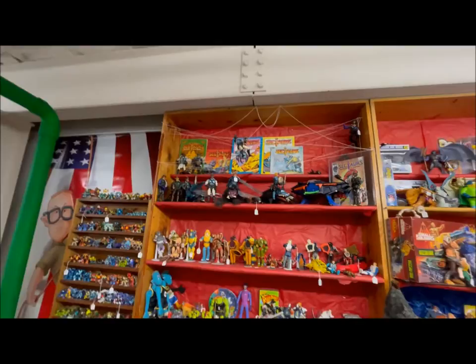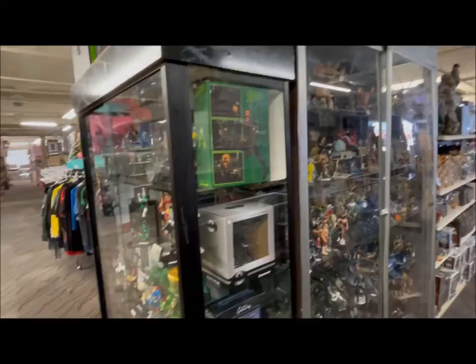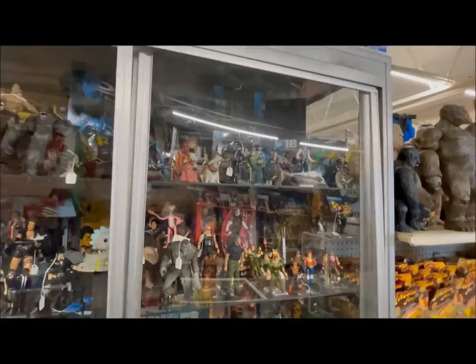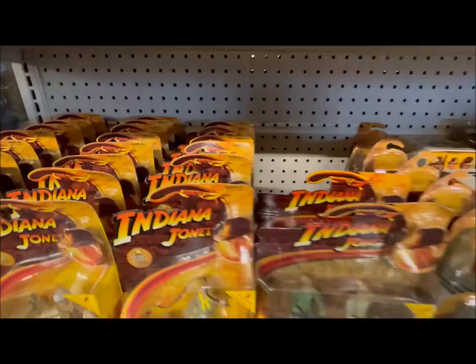I've seen some of these on some people's channels, is that Ed's Retro Geek Out, or maybe it was Retro Blasting I saw, or Analog Toys maybe. Here we go. Some statues. NECA toys, I guess. They got a bunch of those in here as well. Got some Matrix stuff in here. RoboCop. Anybody's interested in that? I know Analog Toys is going to be loving this, and so was Ed's Retro Geek Out. Who else? Oh, Retro Blasting. He loves Indiana Jones, man.